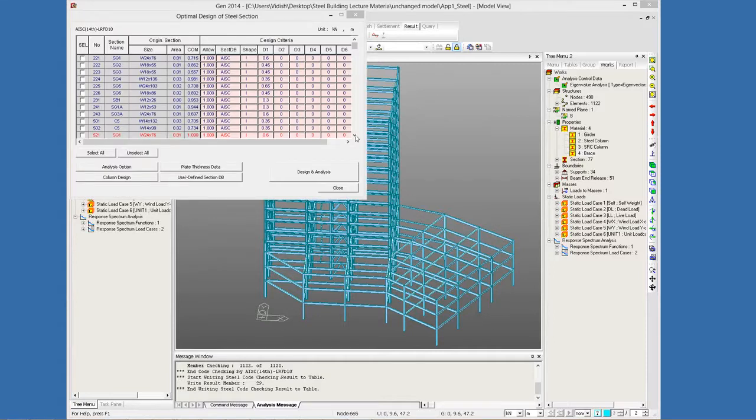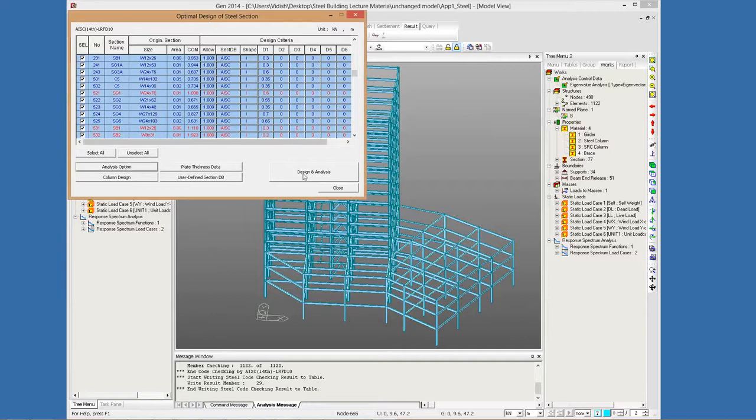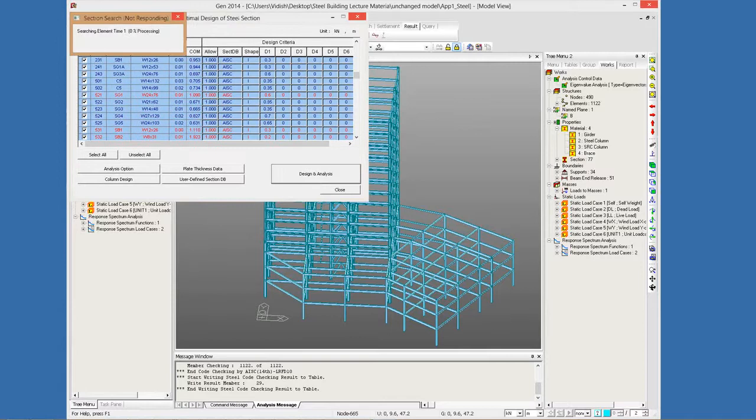So here you have the sections and here you have the sections that require changing. So let's say I select all, I put it through one repetition and just put it under design and analysis. So what Midas Gen will do now is it will basically search for optimal elements that can replace the existing elements, and it will at the end of it give you a final redefined element position, redefined elements. And once you update them, if you find that they are useful, if you find that they are okay, you can just update those elements.